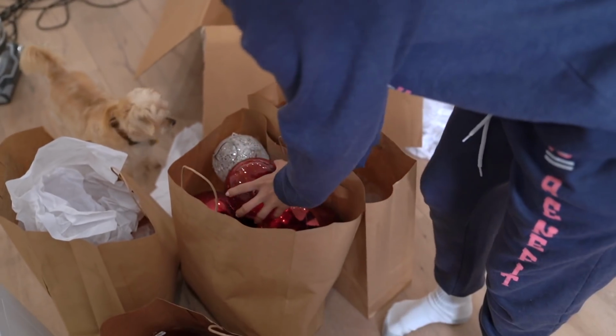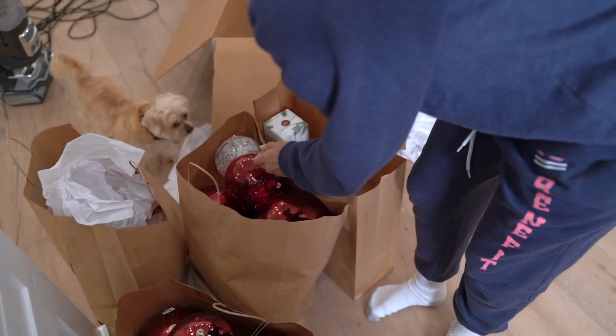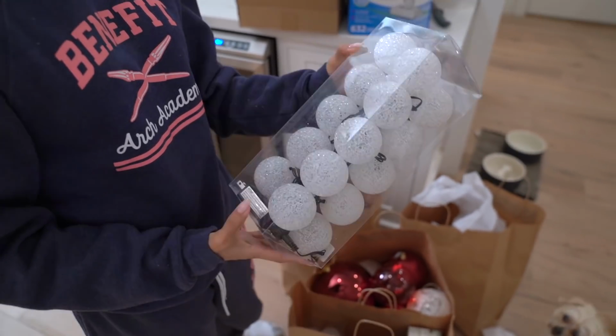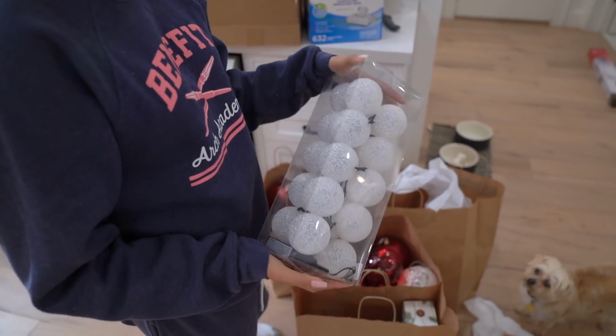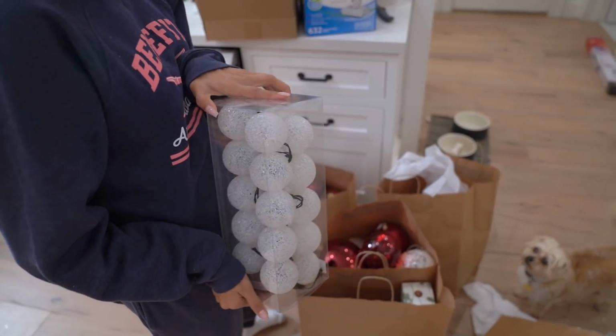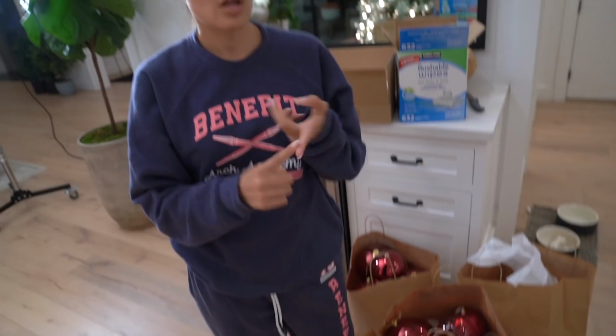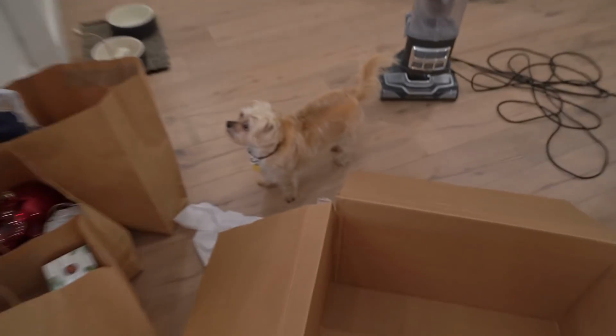And we also got new cool lights. These remind me of lights that I used to decorate my room with when I was a kid. They're very beautiful and pretty, and we thought we could cascade them down the tree, so that's the plan here. Basically all our ornaments are from RH, HomeGoods, last year a lot of HomeGoods, and Aldi.